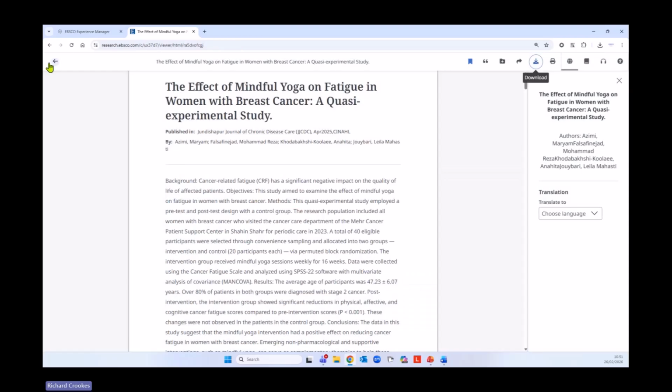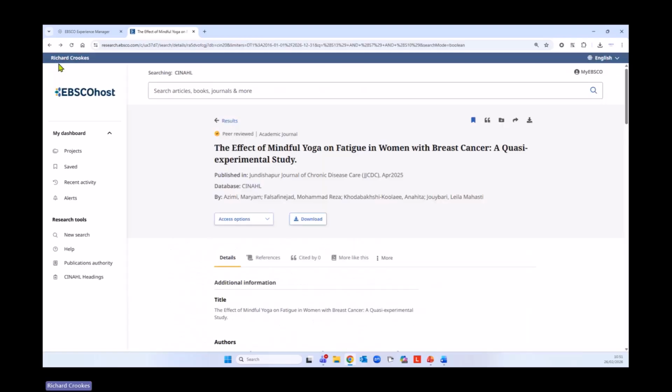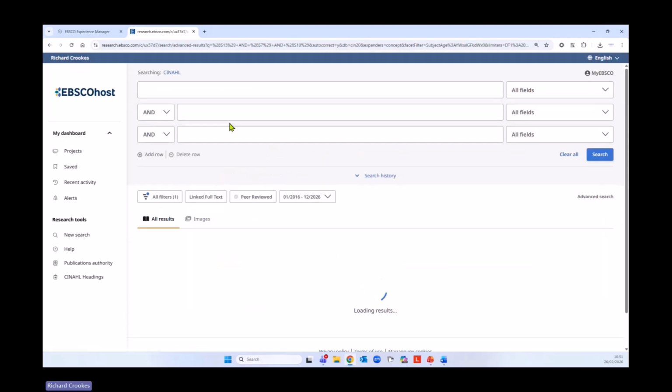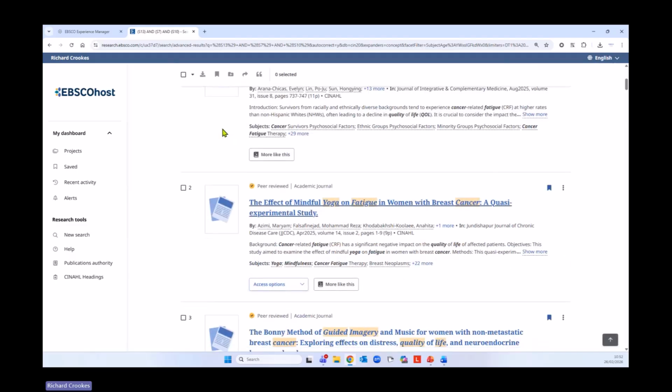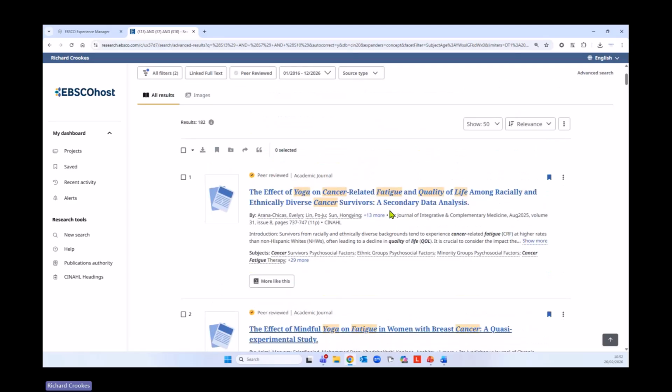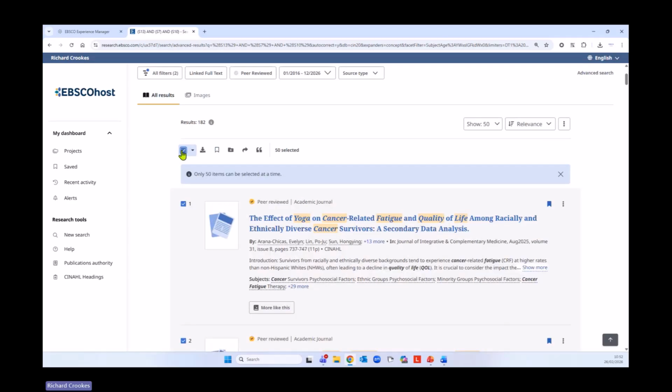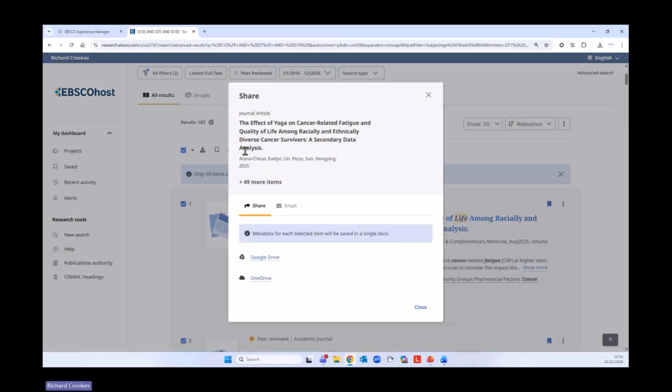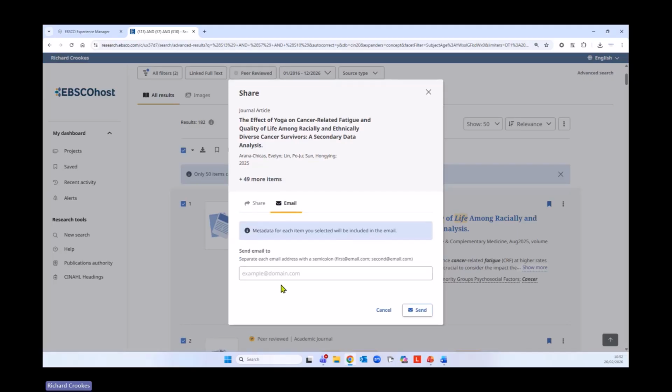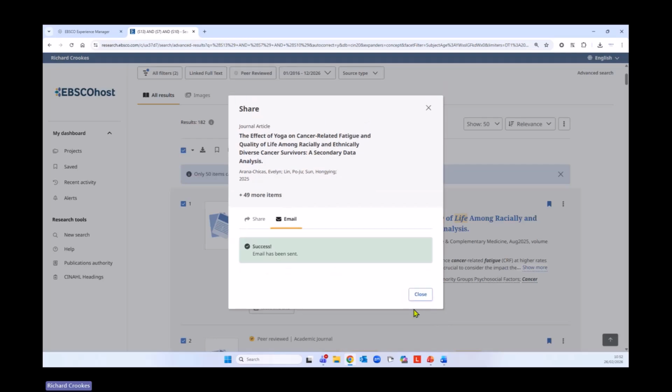So again, there are obviously areas where you can download multiple results, a result list, for example, page results, and there's also areas where you can download the individual records as well, the citations and so on. So in terms of sharing as well, we have the share option, so you can select again these 50, and you have the arrow there, so you can share these records. And again, you've got the Google Drive option as well as OneDrive, and also you can share via email if preferred. You can just simply enter an email address there and send it to your inbox or that of a recipient.